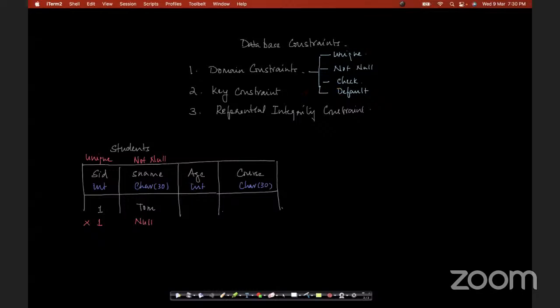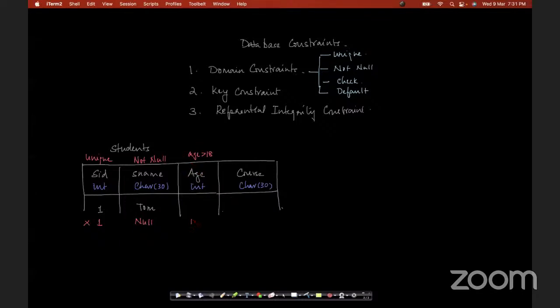Check constraint basically can be used to check the values that go into a column, right? So I can have a check constraint saying I won't take anybody whose age is less than 18, for example. So I will take only those people whose age is greater than 18. Right, so I can impose a check constraint to check this value.